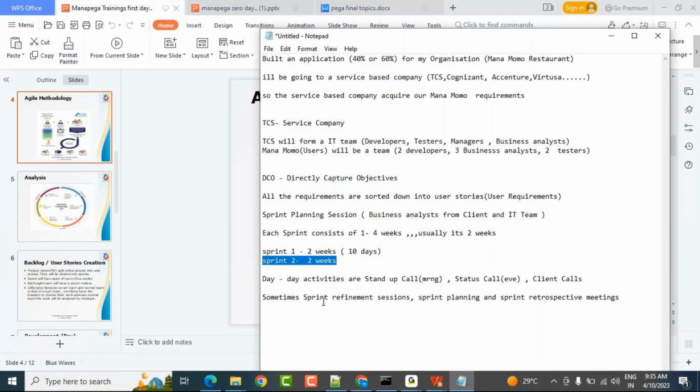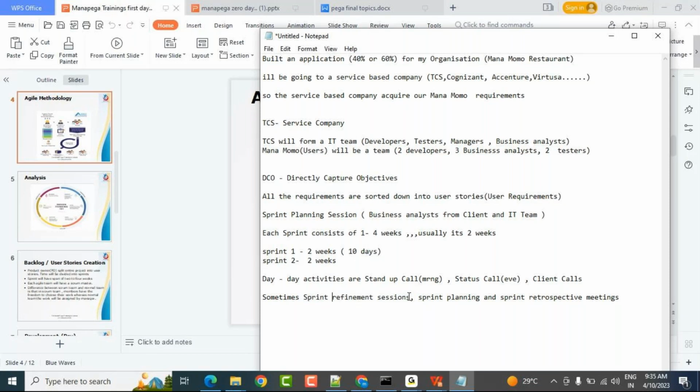Like this, they will refine or modify any user story, or any best approach you suggest. You will be updating the descriptions and acceptance criteria, and you will refine them.